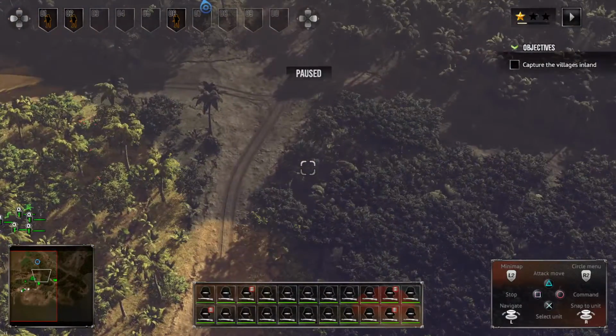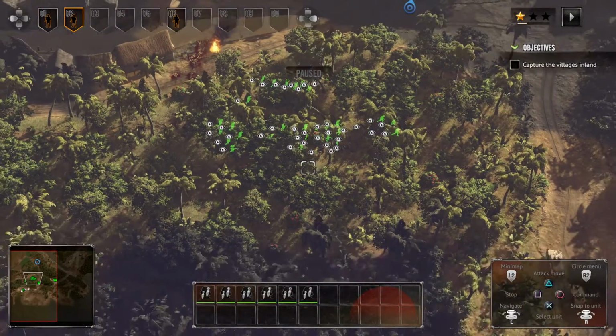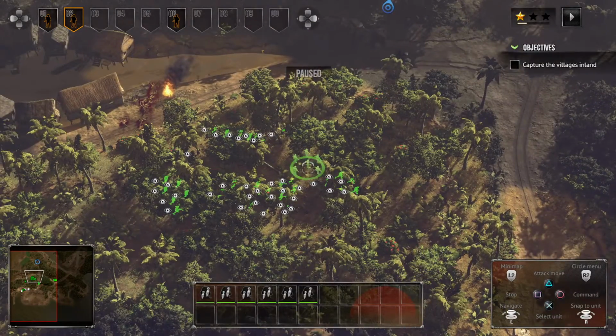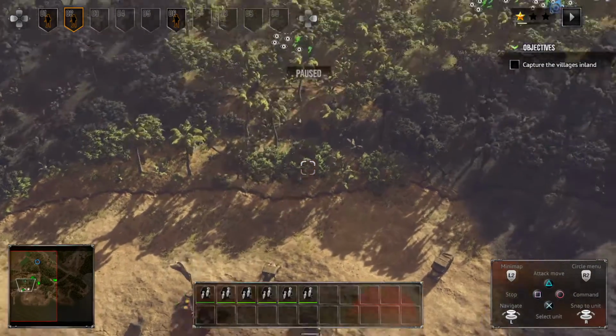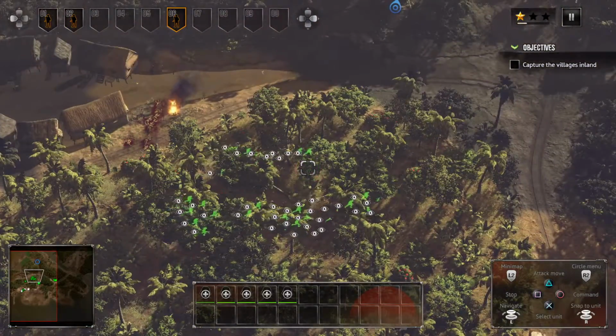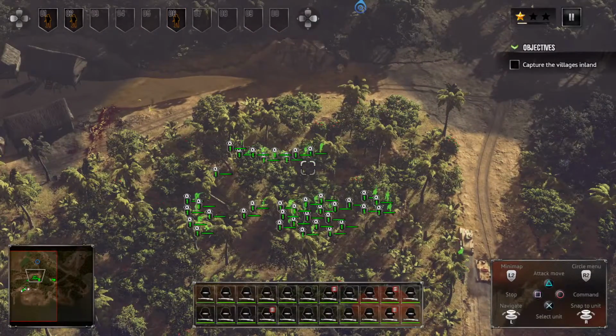Going to be attacking this position from multiple angles. I'm going to send 2. I believe that's my... Oh, that's my mortars. I'll send 2 over to here. I think they're restocked. Yeah, they should be restocked. Okay. And 6 is going to go here as well. Triangle command.